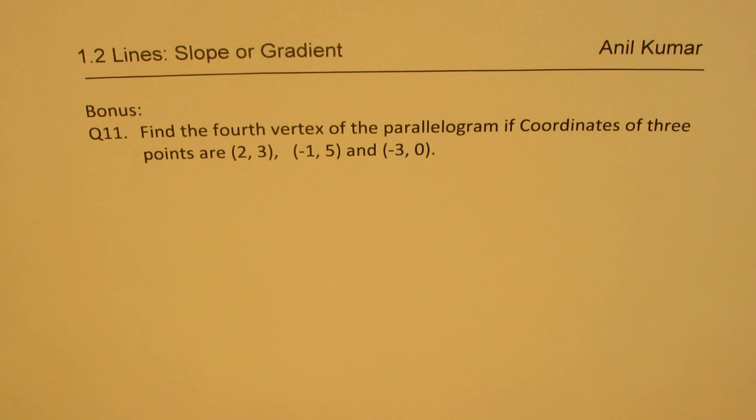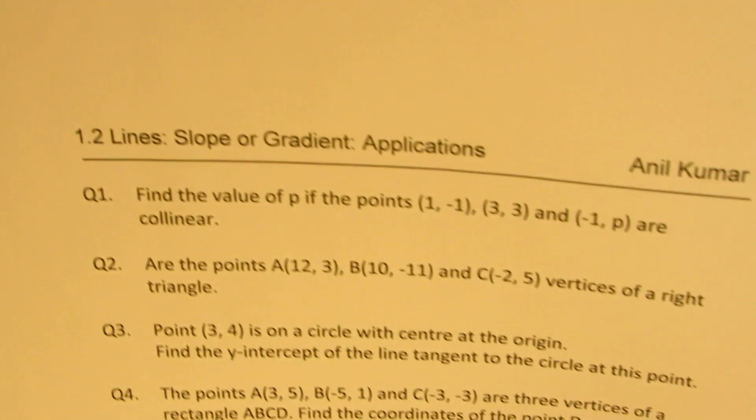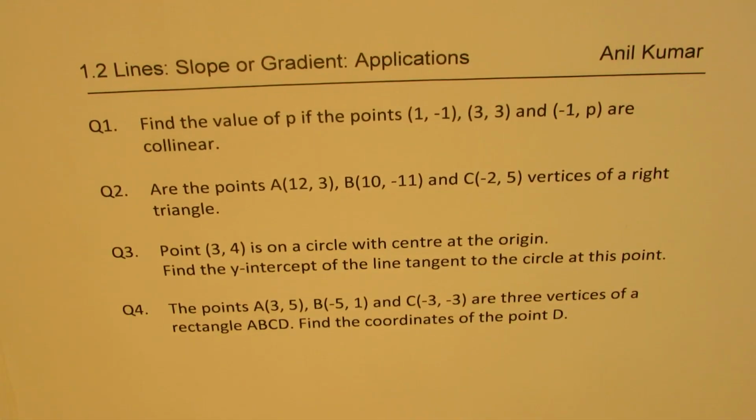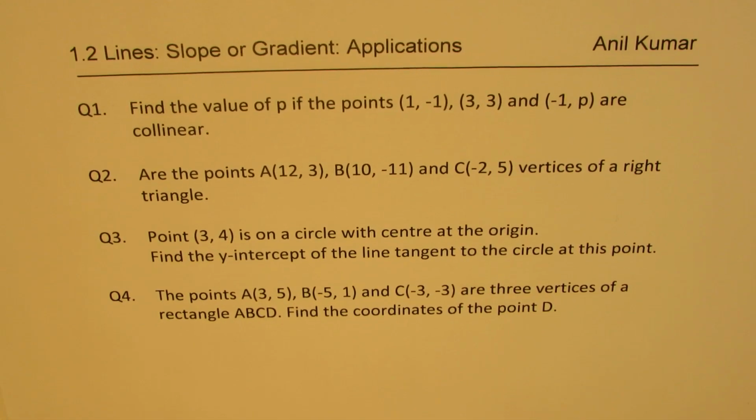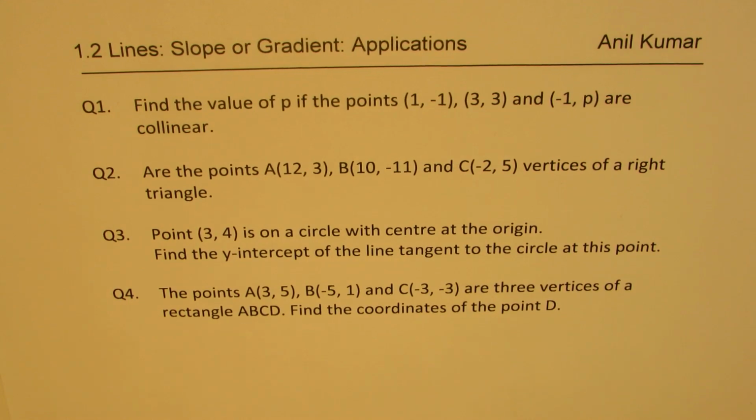So these are the questions which we will be working with in this particular video. And once we are done with this, you should be in a position to answer some application questions. Let me share that with you. This is going to be the next video. So we'll actually have these 4 application questions where question number 1 is find the value of P if the points 1, minus 1, 3, 3 and minus 1, P are collinear.